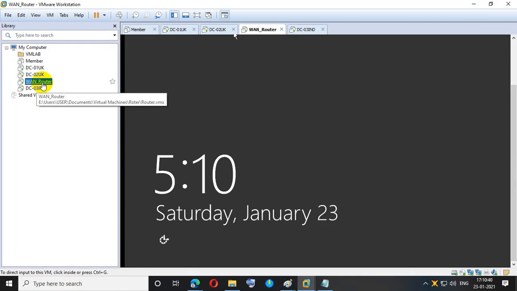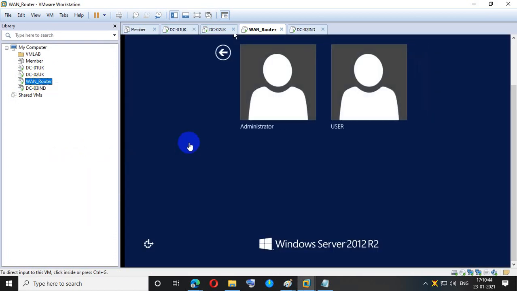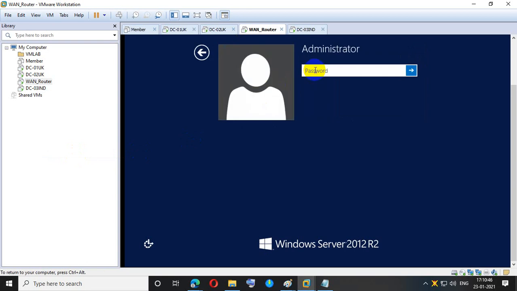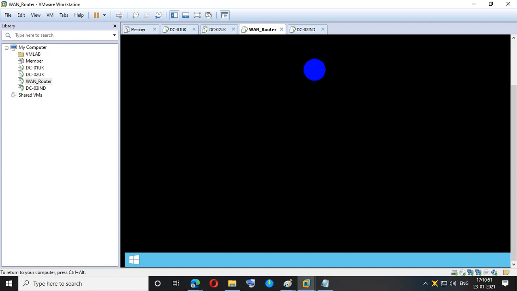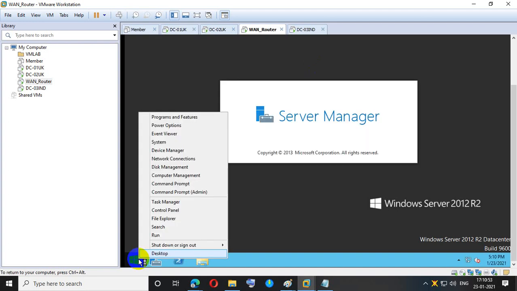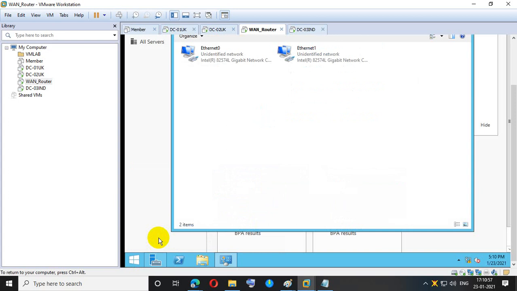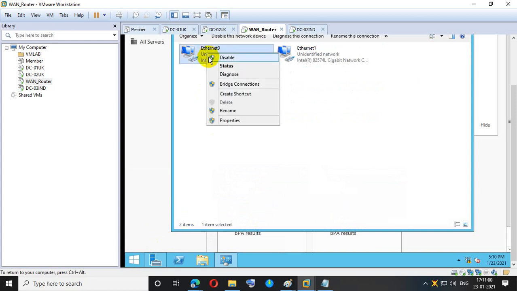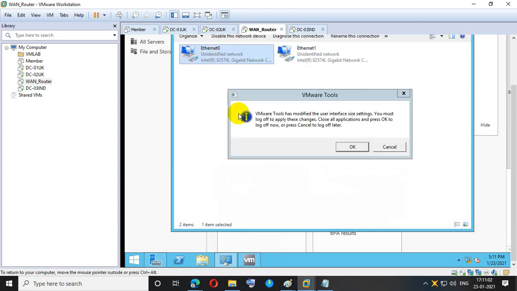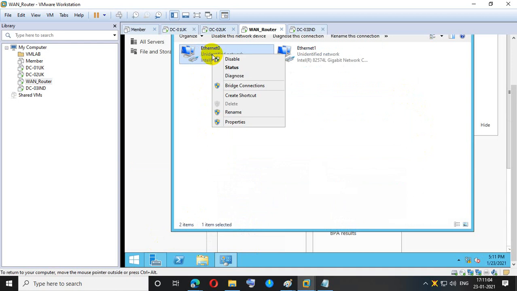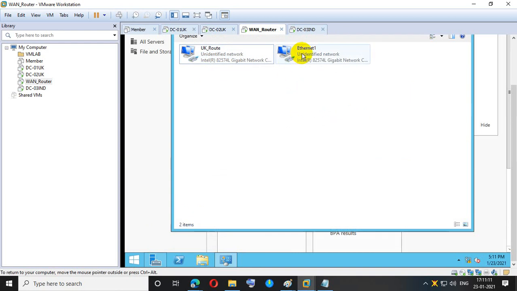Now the thing is that in the WAN router there are 2 NIC cards. First I'm going to create the WAN router. So here go to ncpa.cpl. This NIC card is for the UK route, this one for the India route.